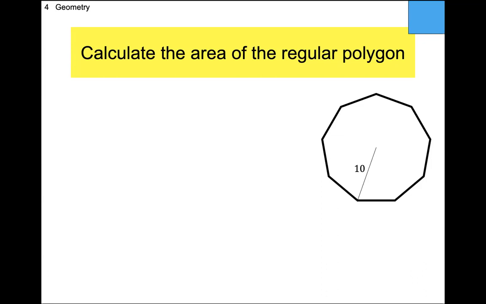All right. So let's see. Got a radius of 10. See, the process was I need the perimeter and I need the apothem. I have neither the perimeter nor the apothem. So I need to figure out either. It doesn't matter the order that you do this. I usually go for the apothem first if I don't have it, but you could do the perimeter first if you wanted to. So we set up one triangle, drop a perpendicular, and that red perpendicular is going to be the apothem. So that's going to be your A value.